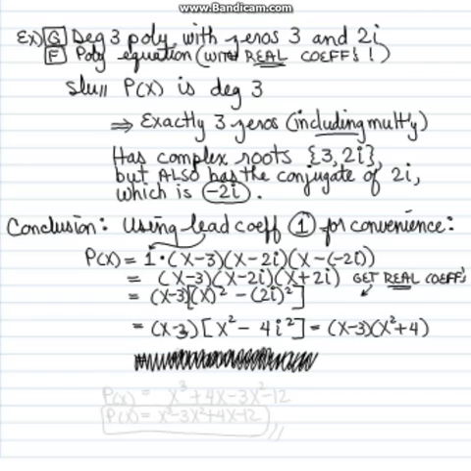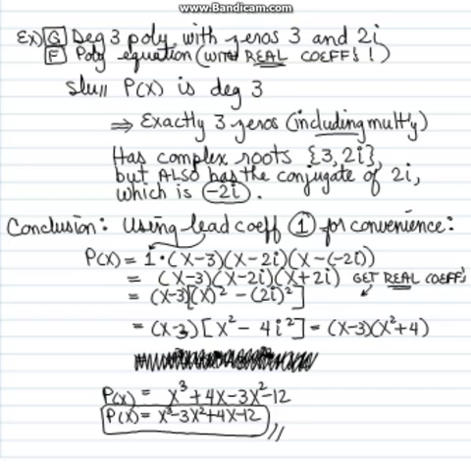Look, that's looking pretty good. No more i's, but we're going to be asked to get rid of all the parentheses. So if we're getting rid of all the parentheses, let's FOIL further, and we'll get x to the third power. When we multiply first times first, we get x to the third power, product of the outers, positive 4x, product of the inners, negative 3x squared. Last times last is negative 12. There's no common factors to combine, so our answer is x cubed, and then we'll write it in descending order. Minus 3x squared plus 4x minus 12.